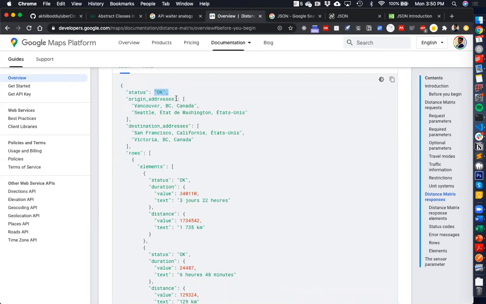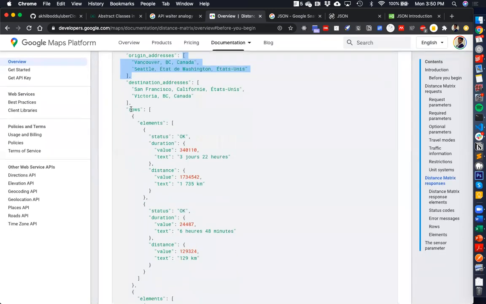And the cool thing with JSON is we can store objects. We can store arrays inside as a value. We can also do that in Python, right, Asif? Yeah, you can. So you can see that this is what we want. Inside this rows over here, we have this big array, right? And inside that array, we have another object. And inside that object, we have another key. It's called elements, and this elements basically has another array. And inside that array, we have a whole bunch of elements, right?